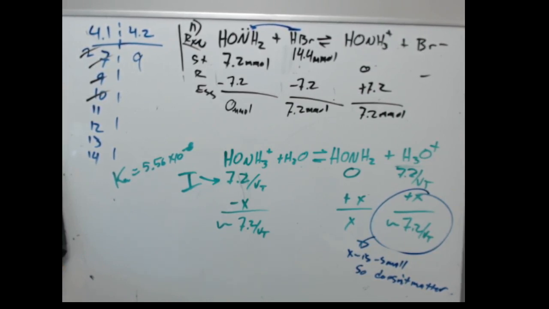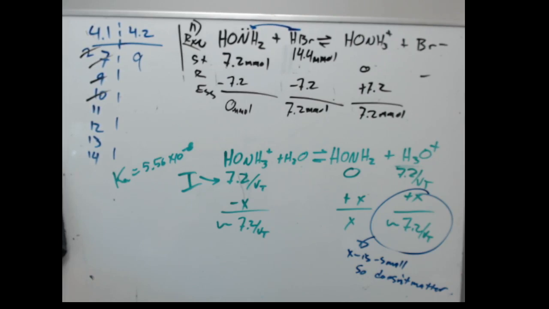HONH3 plus. It says that's wrong. Oh, is it only asking for one? Enter the formula of the first chemical species predominantly present after adding the volume of HBr in part A. And I entered what we got as our conjugate. Oh, the start reactants. It's gonna be something, let me see how this is phrased.